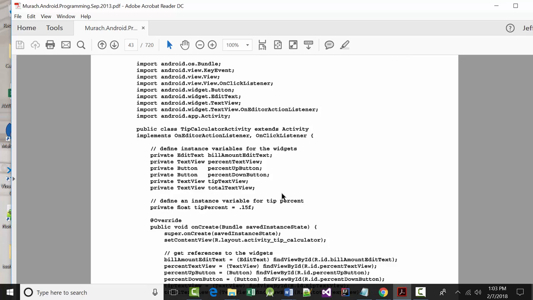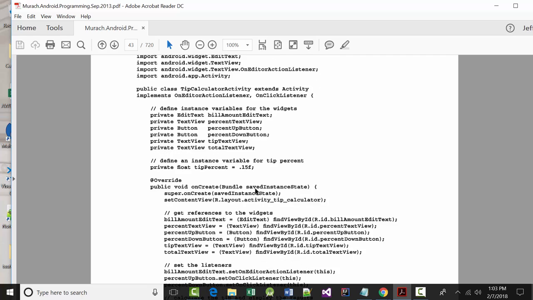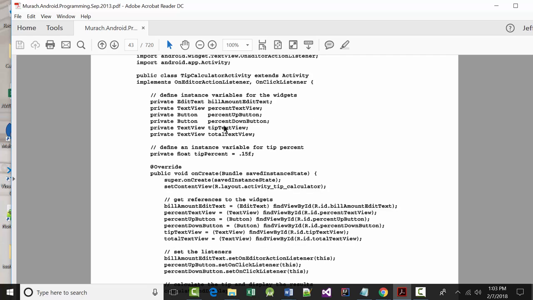So when you look at this, hopefully this makes sense. 1, 2, 3, 4, 5, 6. These 6 things right there pretty much correspond to most of the stuff that you saw on the interface. There's the edit text, there's the text view, there's a button, there's a button.